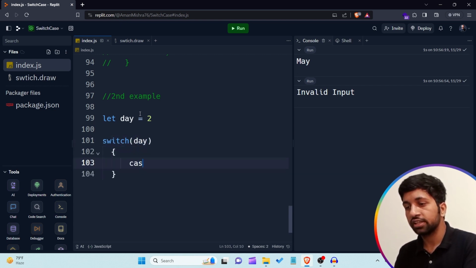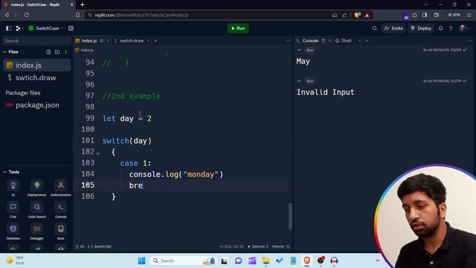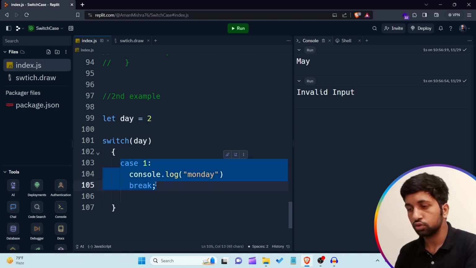I'm just writing our expression, then case 1, then I'm just writing console.log Monday. Then I want to break it, and same for all the 7 days.